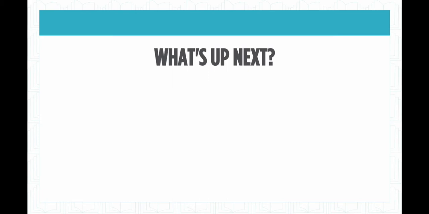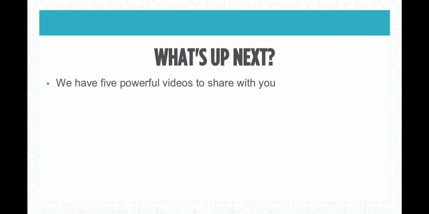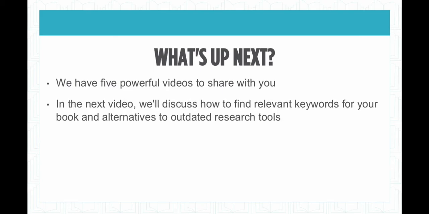So what is up next? What is up in the upcoming video? We have 5 powerful other videos to share with you. And in the next one, we're going to discuss how to find relevant keywords for your book and alternatives to outdated research tools. Yossiv doesn't work anymore. We need a new option. I'm sharing that in the video.